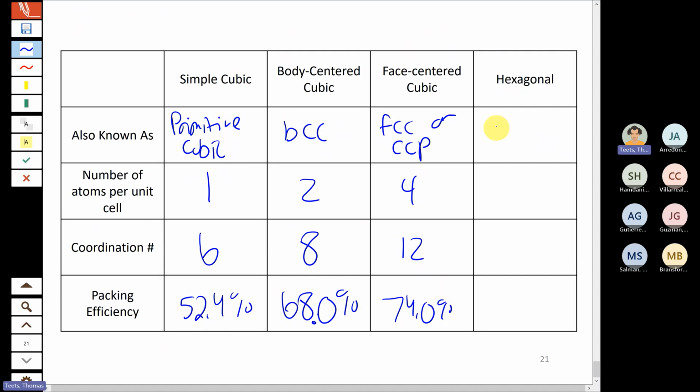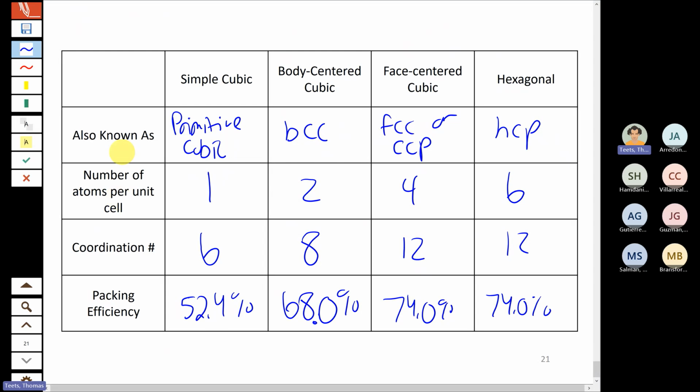The hexagonal close packed structure, HCP, is generated from the same types of layers as face-centered cubic, just stacked in a different way. They have 6 atoms per unit cell. That one is not as important because there are different ways of defining that cell. But the coordination number and the packing efficiency for hexagonal are identical. So that's the most important thing to know about that one. So those are the different metallic structure types we have, and that's really all we're going to cover in this course. If you know those 4, especially the 3 cubic ones, which come up the most, you should be fine.